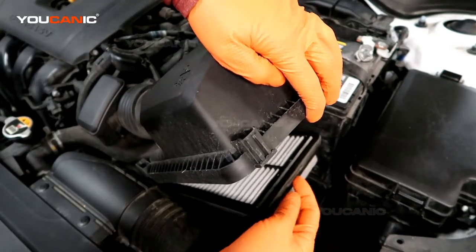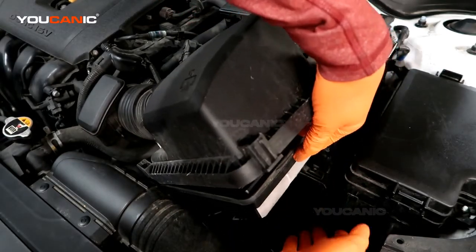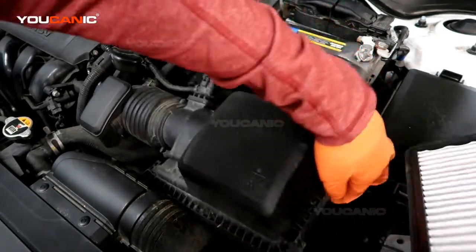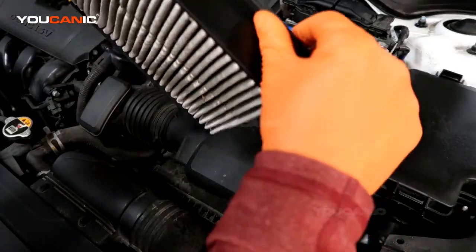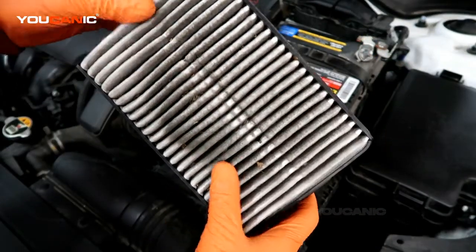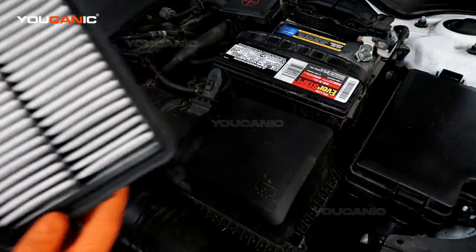Pull out this element. Sometimes these elements are a little stuck. You might need to put a little bit of a screwdriver in there to get these to free up, because over time the heat kind of sticks this down in there. Let's say this is kind of a fairly dirty air filter, so we're going to put a new air filter in there.